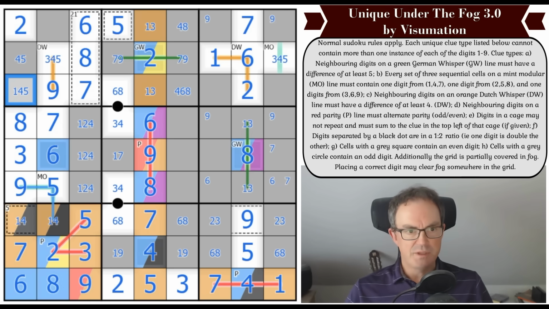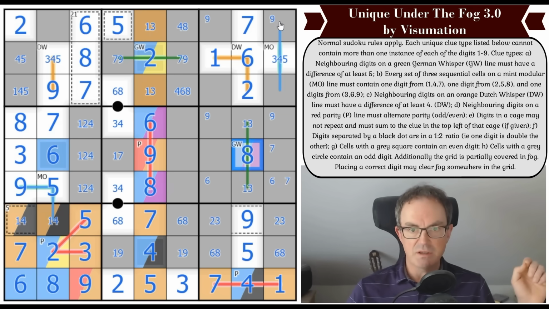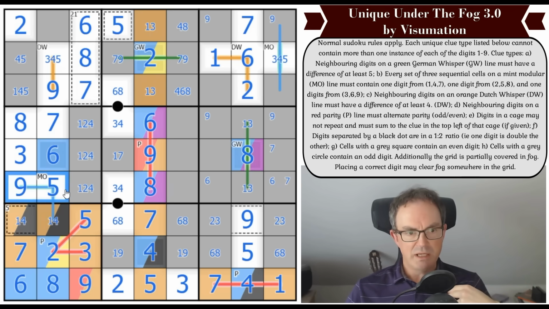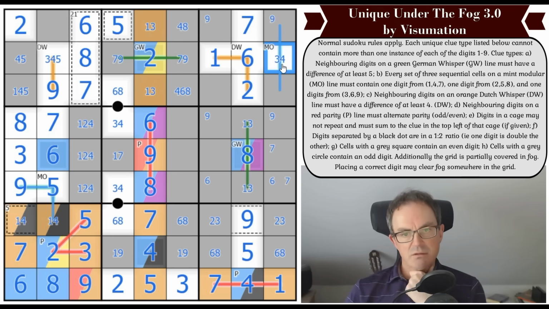So I'm not sure if we can do better than that. We might have to look at this line, which is, let's label that. It's going at least to these cells. It could go further, but it's going at least to these cells. And do we know anything about it at all? We know it can't have 9 or 5 on it, so that's not 5. So it is 3 or 4.